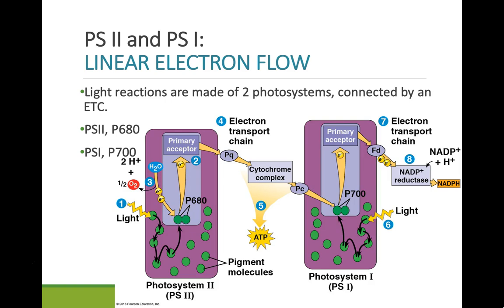At the end of that linear electron flow, an electron is passed to chlorophyll A molecules in photosystem 1. Light energy activates that electron, where it's passed to another primary acceptor, and finally loaded onto NADPH. Just like in cellular respiration, we add our electrons to electron carriers to move them and the energy they contain. Ultimately, those electrons from NADPH are used to build the bonds in a glucose molecule or G3P, converting the energy activated by solar energy into the bonds of the G3P molecule via those electron carriers.